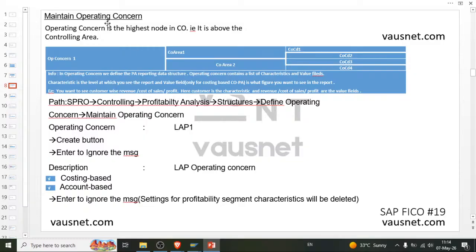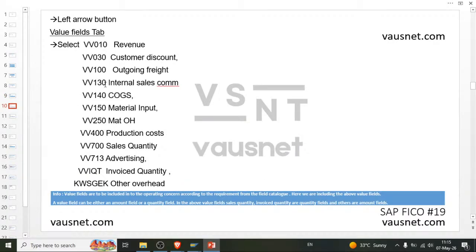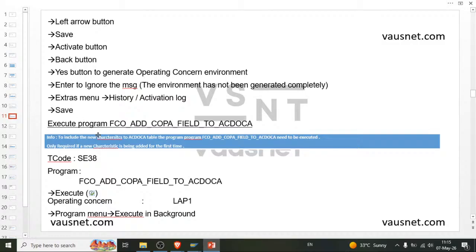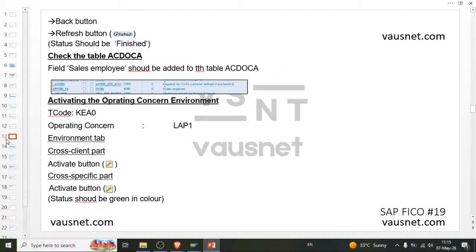And then we'll also maintain an operating concern. Once we are done with that, then we'll have the profitability analysis configuration of the structure, and the next part is that we are going to run some programs that would be run in the background before we run the reports in ACDOCA.